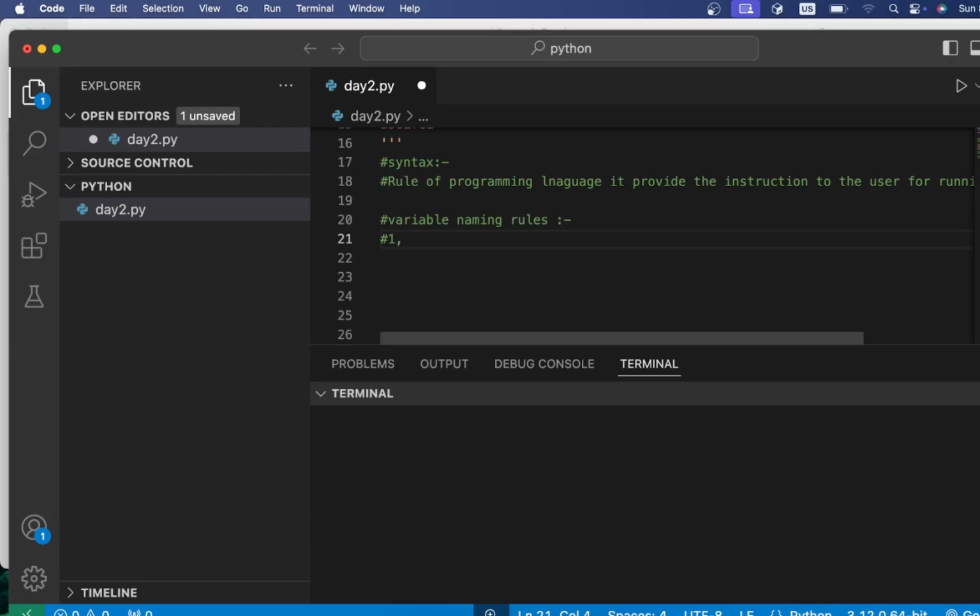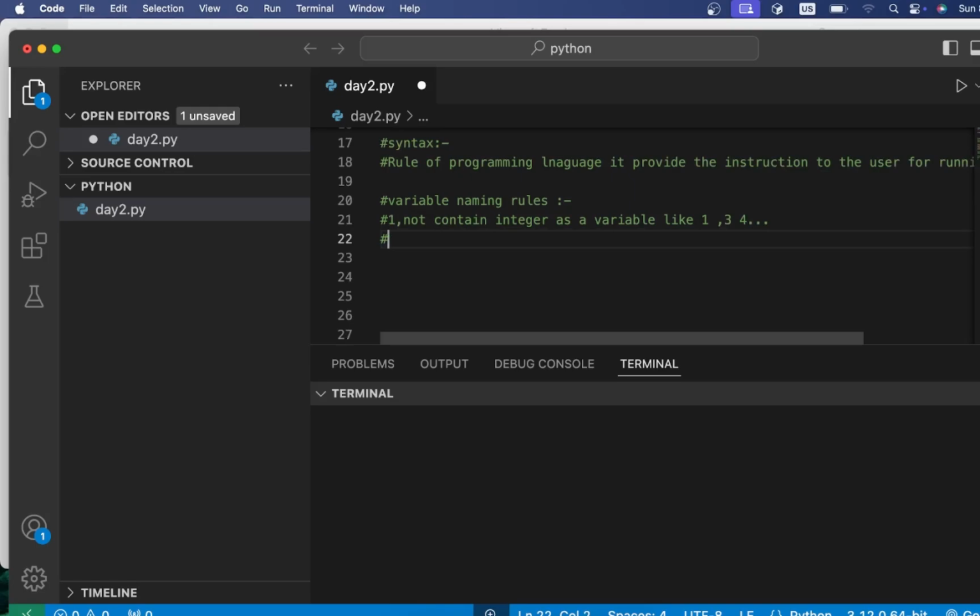Okay, variable naming rules. Number one, a variable cannot contain or start with an integer number, like 1, 2, 3. That's it.